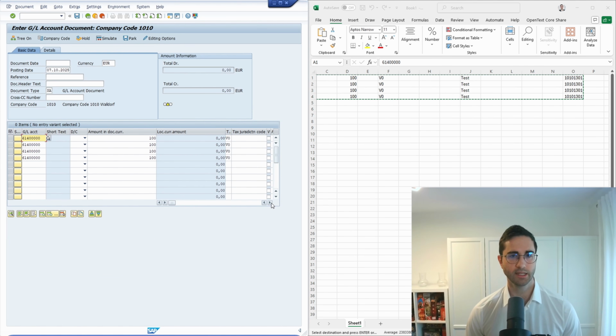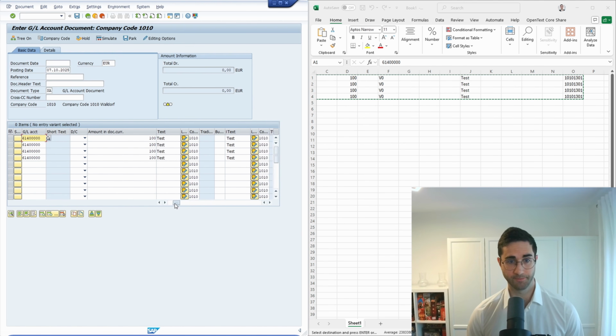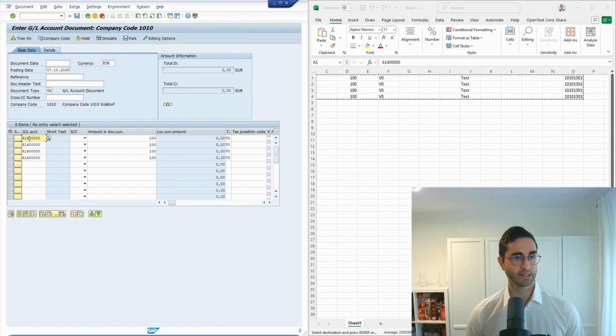And here we can see that this data has been copied, so all of the data are in here. We can see we have 1, 2, 3, 4, 5, 6, 7, 8, 9, 10 line items available in the display, in the overview, even though, as you can see from the scroll bar, you of course can enter more line items.